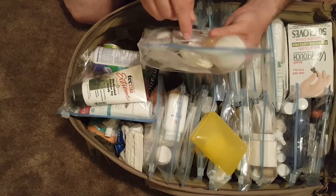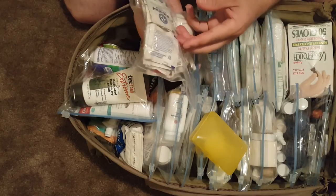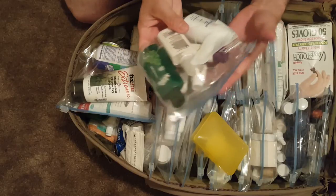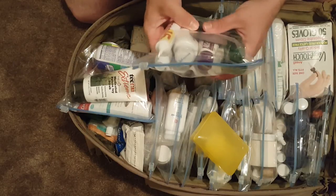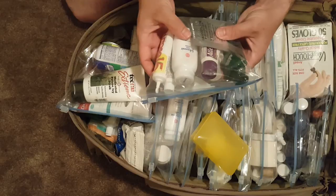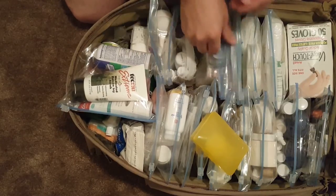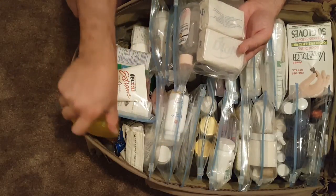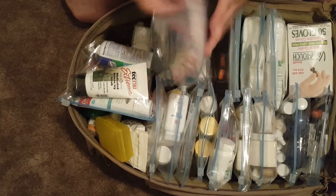I've got a couple of baby items: a snot sucker and a pacifier that's been plastic-wrapped to keep it clean. Tons of antiseptic towelettes and prep pads. There's some Ivory Spring soap, lotions, more triple antibiotic, and glucose — so if you have a diabetic, you've at least got some glucose to give them. There's also laxative, bars of soap in a reusable container, and some baby oil.